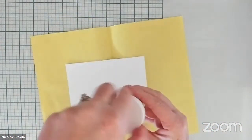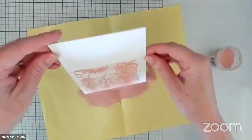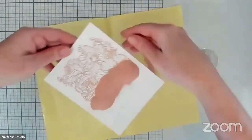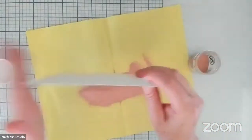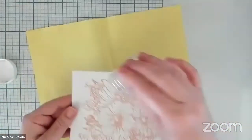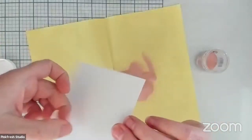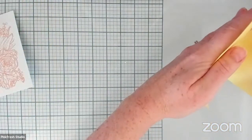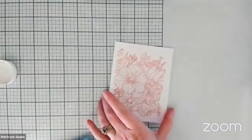Okay, so I am going to heat emboss this image in rose gold this time around. We do gold super often, and we do white here and there as well. So I wanted to try out rose gold and see how it would look with the ink blending. I know that the leaves and a couple of the flowers are not actually going to be the same color as the rose gold embossing powder, but I think it should be neutral enough that it'll still be really pretty. And in the end, maybe we won't like it, but we'll never know unless we try it out, of course. So let's go ahead and try it out and see what we think. Of course, oh, there's the lid.